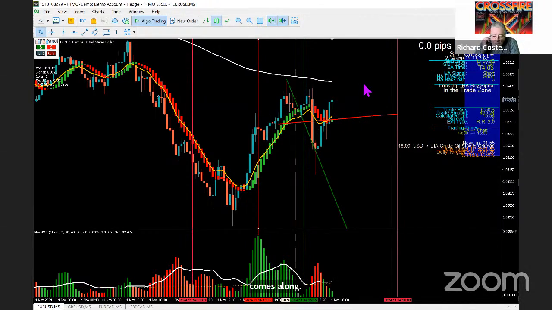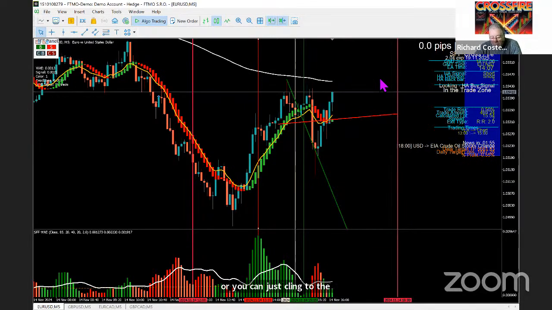Well, there's only three things that can happen. Price can keep on going upwards, break past the 200 and continue up in that direction, or price can go up to that point and then reject off it and come down, or it can just cling to the 200 and just move sideways for a while.